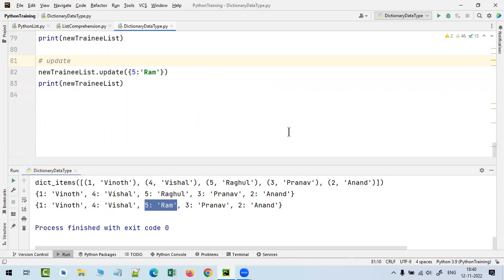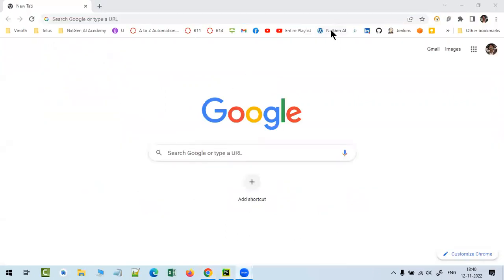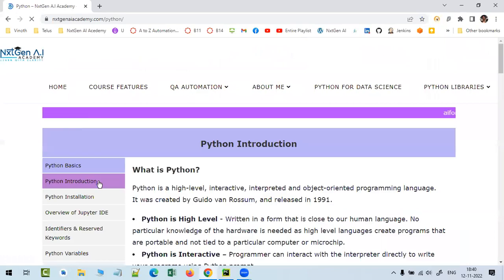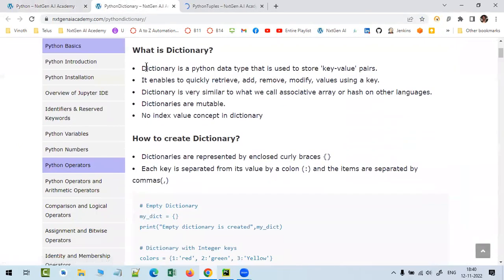So all the important data types we have completed. I have taught you with examples, and for very detailed documentation, go to this website, Python for Data Science. Here it is very in-depth, with dictionaries, tuples, everything. So what is a dictionary?